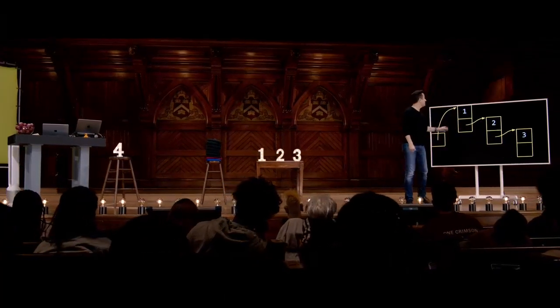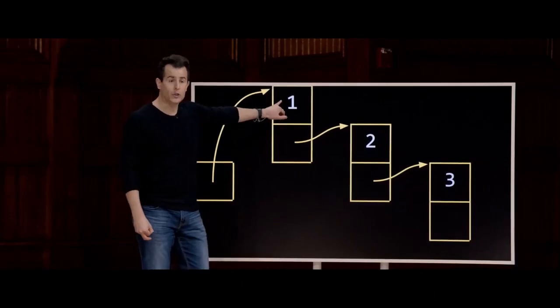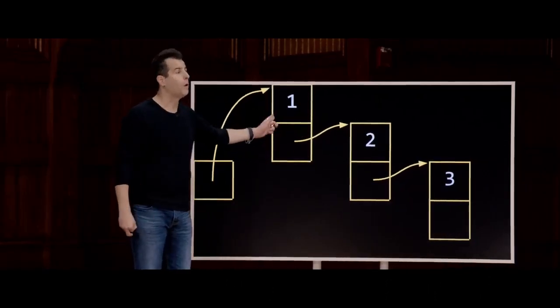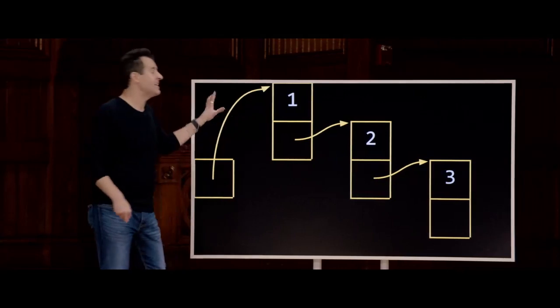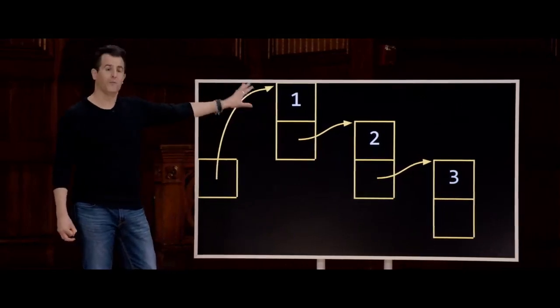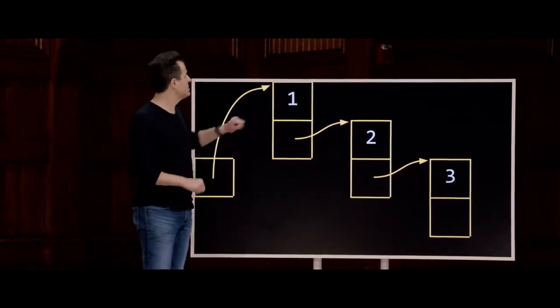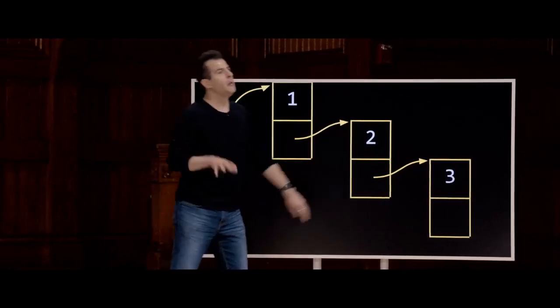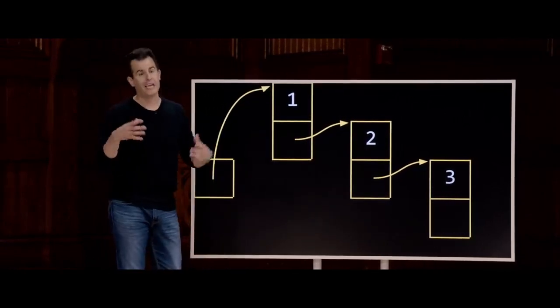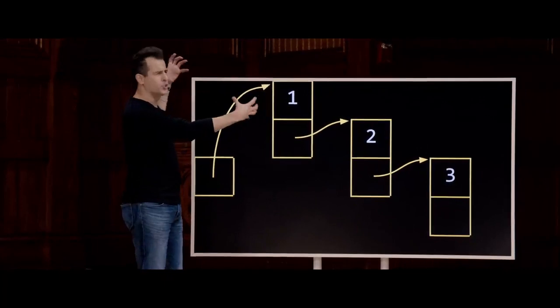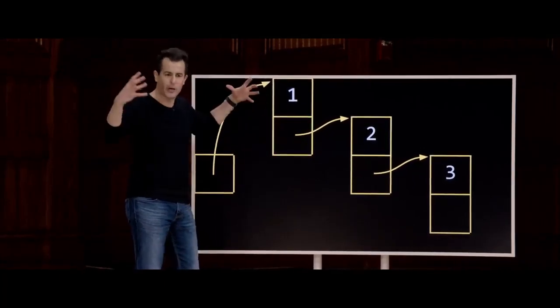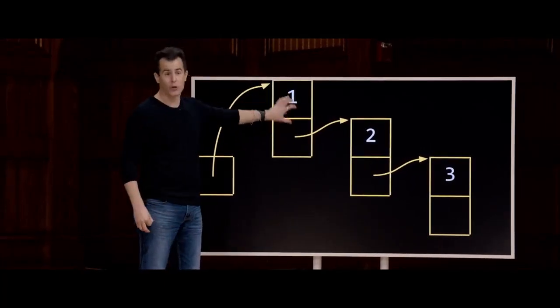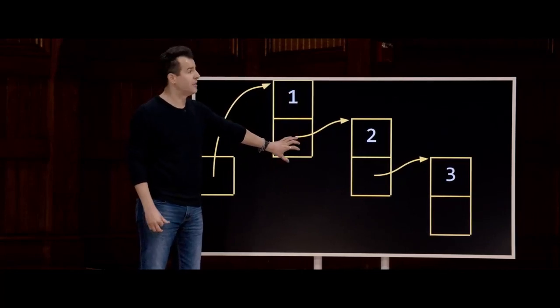Yeah, I mean, we use twice as much memory because now, in addition to storing the integers 1, 2, 3, I also need to store a pointer for each of those. And honestly, even this picture is a bit of a simplification. Technically, in most systems today, each int would be 4 bytes. Technically today, most pointers, though, would be 8 bytes. I just didn't want to draw this weird shape on the board where the bottom square is even bigger than the top square. But technically, we're using even more than twice as much space for these pointers.